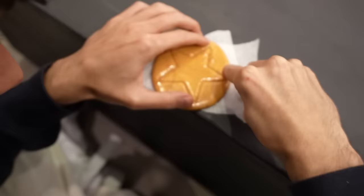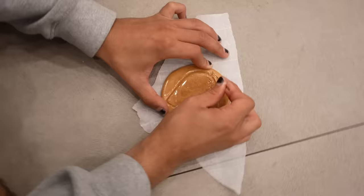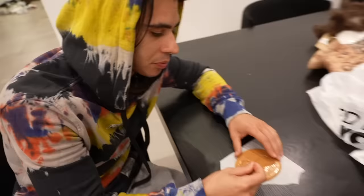That looks a little hard — the cookie is hard. Good luck, Dari. This cookie's pretty thick right now. I'm trying to outline the shape a little bit more, get a little more depth, and then I'm going to start the licking. I saw the show — trying to do exactly what they did. I just can't take any risks, but we got 10 minutes. It's already been almost one minute. I'm working, bro.